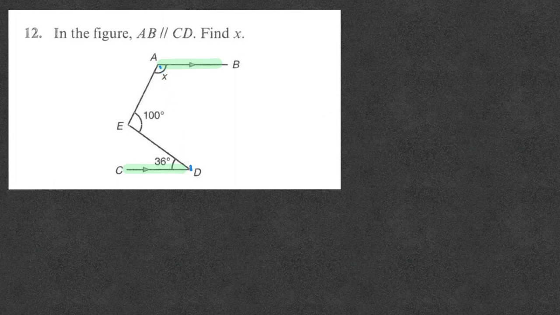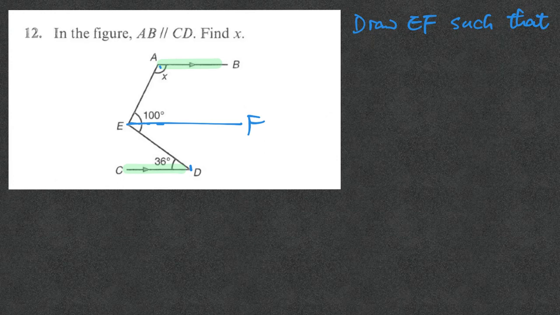And afterward, normally the way how we do would be, we try to add a line which is parallel to AB and CD. So that's why in the question, we are going to add a line cutting across E. Maybe I just call it F. So I will draw EF such that AB, so it's already parallel to CD, now it's also parallel to EF. And at the same time, we'll put an arrow on it.